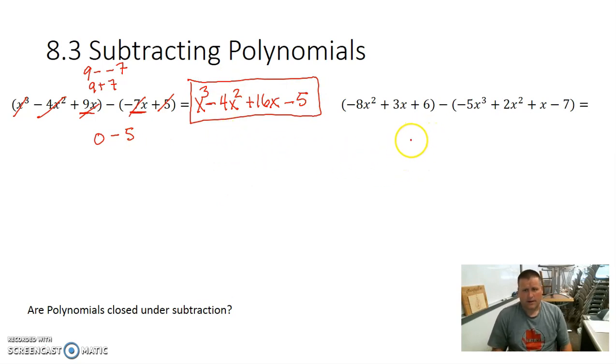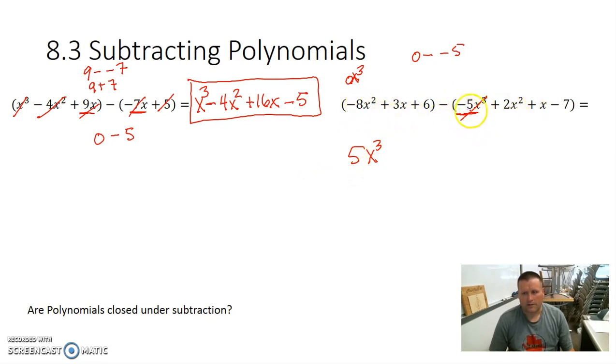Right, this next one here, again, we're just going to work biggest to smallest. We've got a bunch of like terms here. I'm just going to go with my highest exponent, which is right here, this negative 5x to the third. But there's no x to the third in this case. So there's 0x to the third over here. So it'd be 0 minus a negative 5. Remember, minus a negative becomes positive, and so I actually get 5, and then this is the x to the third term. So that changes that to a positive there.